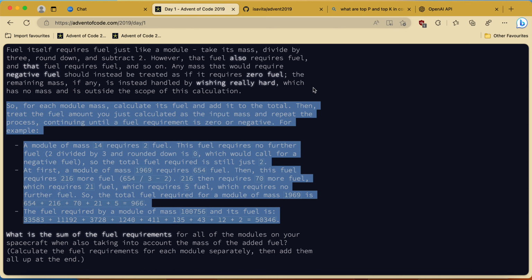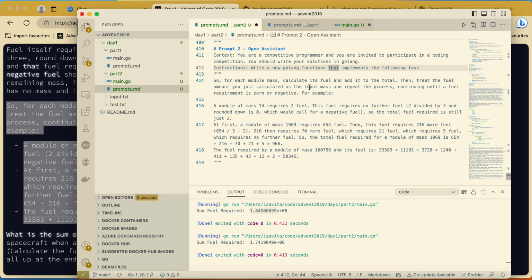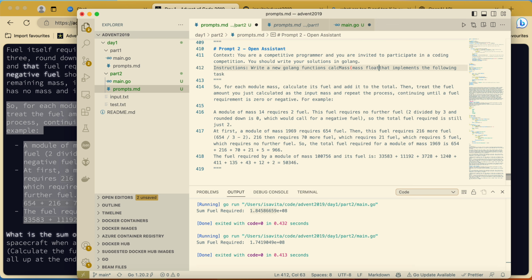Let's call the function, let it be calc mass, and we have mass float64 and return.